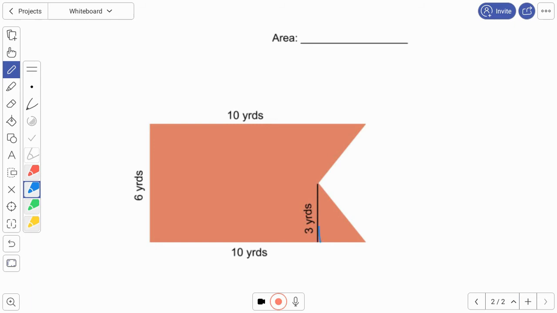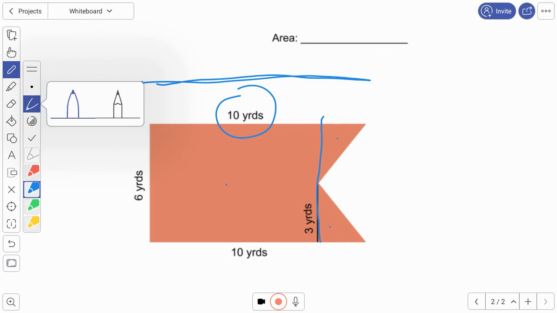So I'm going to break it up right there. I have a big rectangle right here, and I have 2 little right triangles that I can solve right there. That is a very, very important thing for me to know. Now, to solve this big one right here, I need to take 6 times, and here's where I run into a problem, because this 10 goes all the way from that side to the other. So we can't just take this.